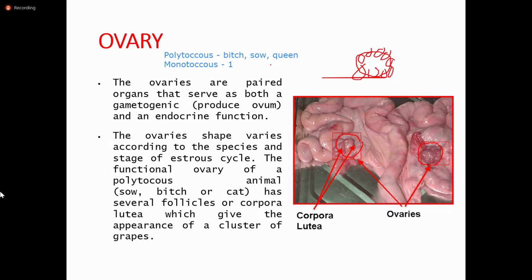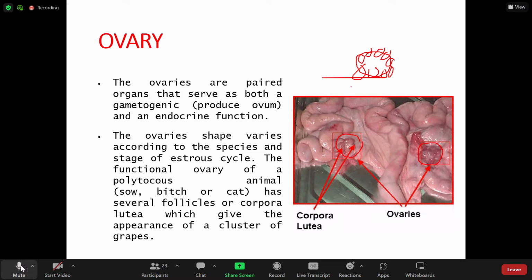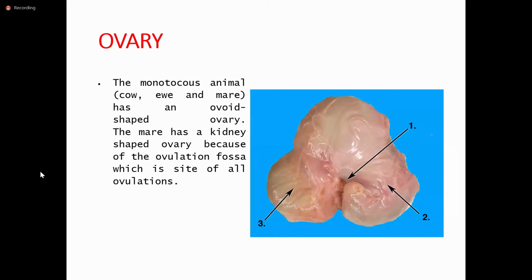And we have also yung mga shape nila ay kidney shape, like that of we have the mare. When we say mare, these are female horse. Yes, female horse like this one. And the number one structure here that is being pinpointed is the ovulation fossa. Anywhere dito sa side ng mare's ovary, kahit halimbawa nandito ang tertiary follicle niya or nandito ang Graafian follicle niya or nandito, dito sa ovulation fossa pa rin ito lalabas. Okay? Nagkakaintindihan?